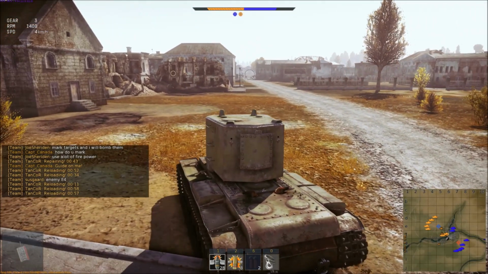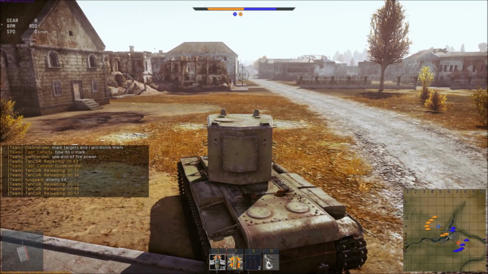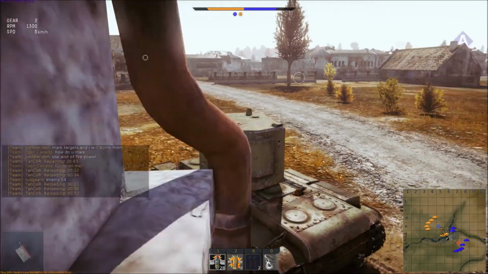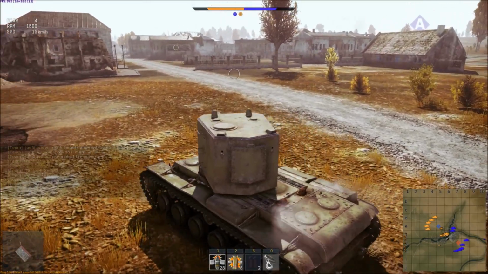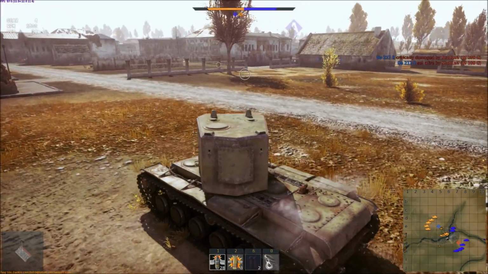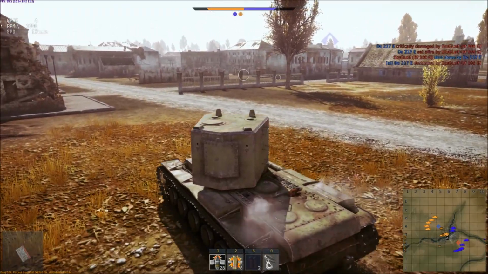And I tried firing at some Tigers that I saw at like 800 meters away, and I missed them all miserably. And I'm just scanning around now, but there's actually like dead husks of tanks sitting around in this map. So I'm looking around.